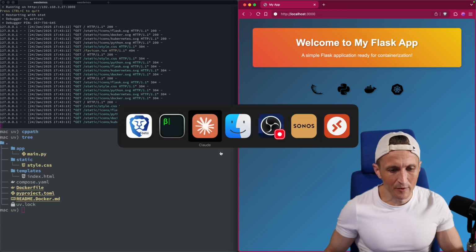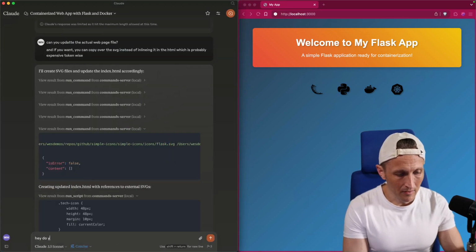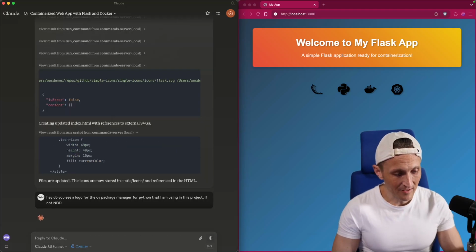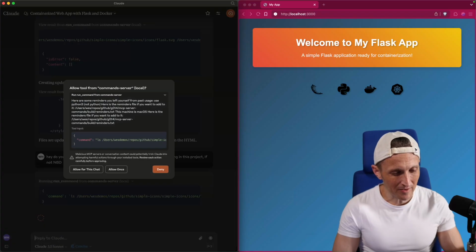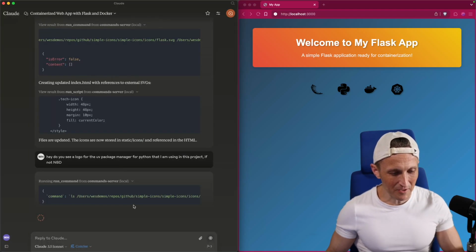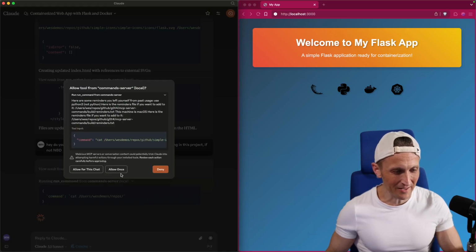Let's ask it about the UV package first. So I'm going to ask it if it has a logo for the UV package manager. I hope it can figure out what that is. Sometimes with ChatGPT, I've had trouble with it thinking it's Uvicorn or some other package. All right, it's going to list out the files here. It should use the find command instead of ls. That's definitely not going to work. Sometimes it runs stupid commands. It should be using the find command instead.